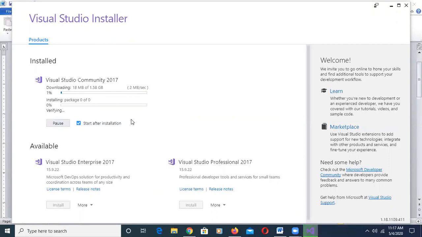And once the installation is actually completed, since we have this option, start after installation, checked, the Visual Studio application will be launched.